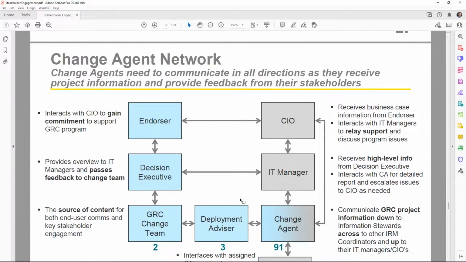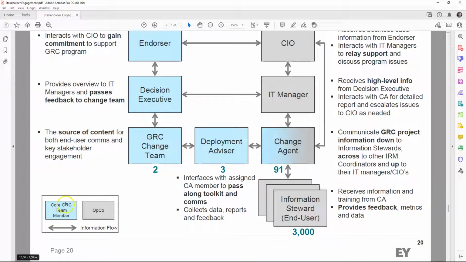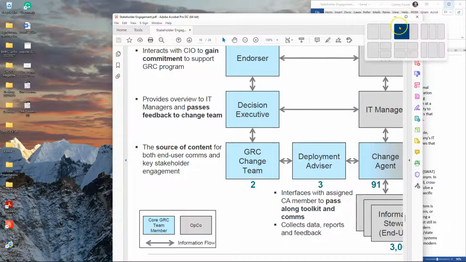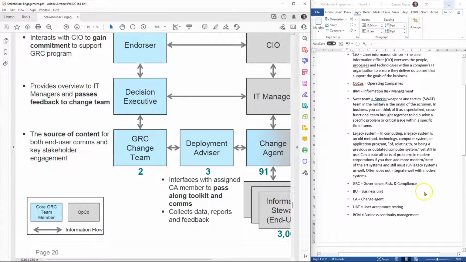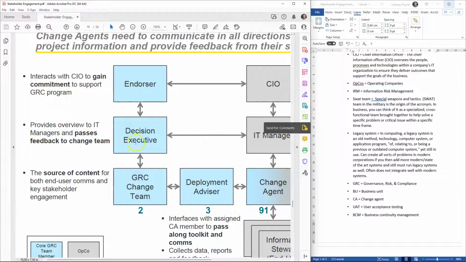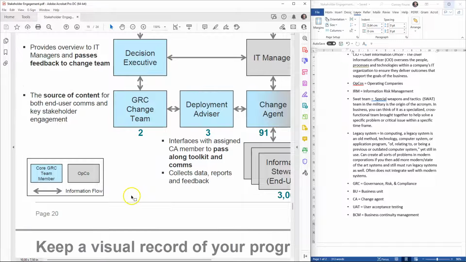And then the change network, you can have a look at this. It just shows the importance of having the core software team, the GRC. Remember the name, governance, risk and compliance team. So there's a core team, and you can see how they liaise with the top level and then with the change agents in the business, which will be mixed OD and also business people, and the interfaces that run there.